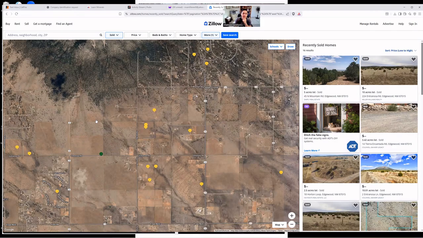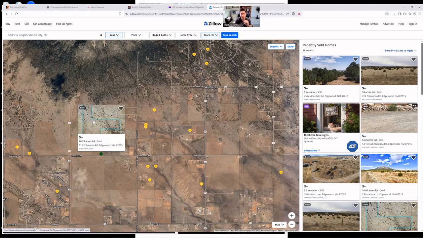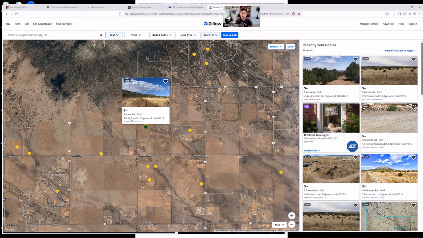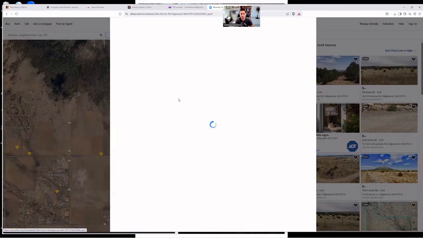So this one is 80 acres. Is 80 acres comparable to 10 acres? If it's the only thing you got, you could try to do a price per acre. However, the larger in acreage that you go, the less per acre that it sells for. And there's no exact formula to this, which is why we want to try to find properties as close in acreage as our property. So I'm going to skip this one, even though this is right next to us. We're going to try to find something that's closer in acreage. 5 acres. Now that's a lot closer. Okay, so let's pop this one open.